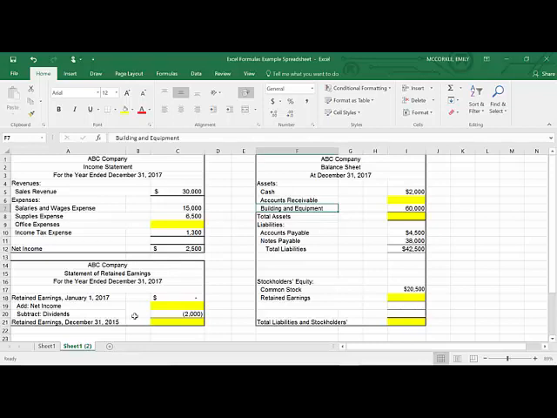So now that you understand Excel formulas a little bit, how in the world do you use that to come up with the calculations and put together the spreadsheet that you're required to do with the Excel simulation? So what I have here is just the income statement, the balance sheet, statement of retained earnings, and these yellow boxes are items that we need to solve for.